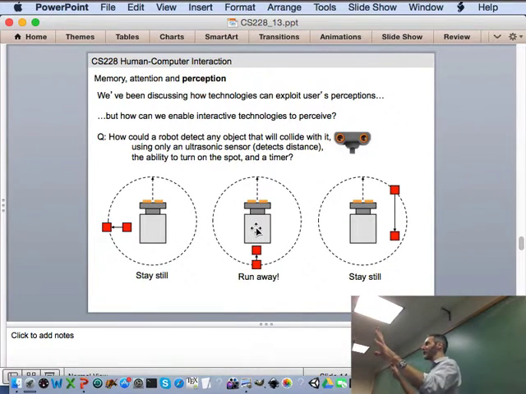Sorry, there's a little bit of a confusion here. So when the robot decides to move on the spot, its whole body, and obviously the sensor which is on its front, moves. So there are 2 wheels underneath this robot, and it can choose to turn on the spot. All right? Okay, carry on.